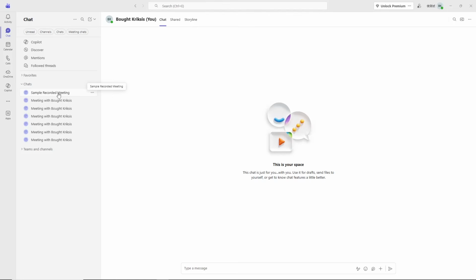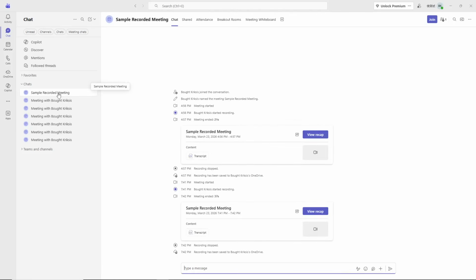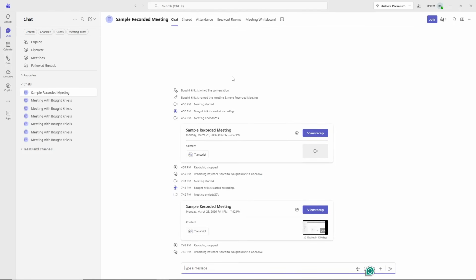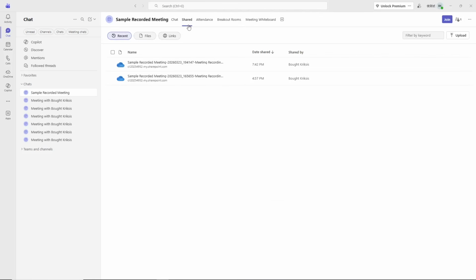Once you've found the correct chat, look for a section labeled Content. This tab is specifically designed to house all the media and files shared during or related to that meeting. Click on it to access everything associated with the conversation. In the Content section, you'll see the transcript and recorded videos from that meeting displayed. Microsoft Teams automatically organizes these files for easy access, so you don't have to dig through multiple folders or locations. The recordings are usually labeled with the meeting date and time.